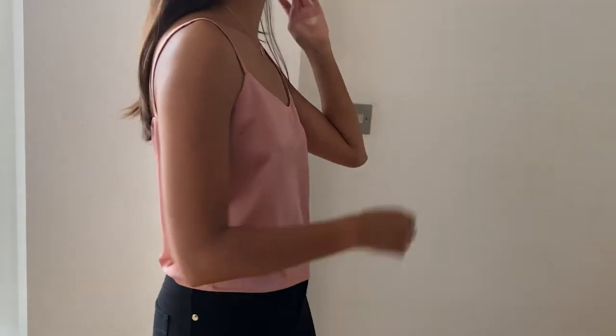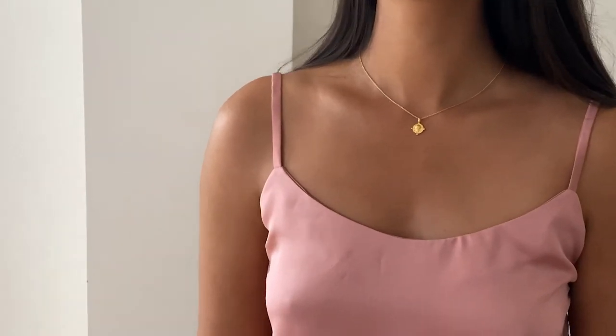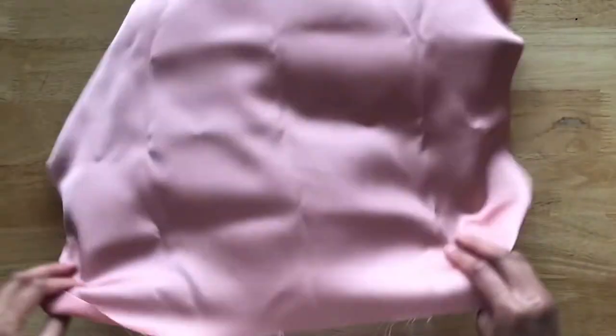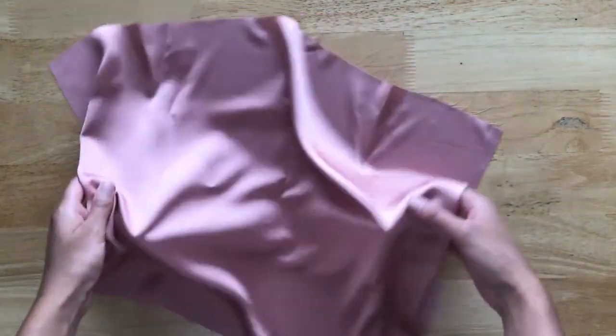In this tutorial, I'll be showing you how to make the Anita Camisole pattern, which is my first sewing pattern that's available to buy on my Etsy shop.